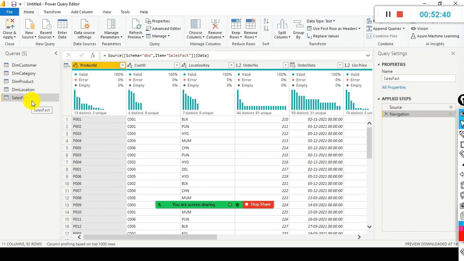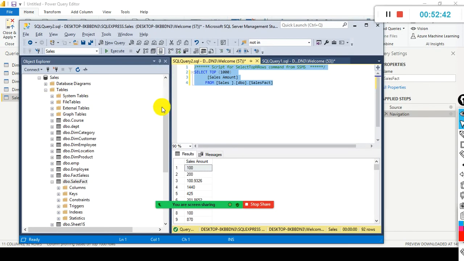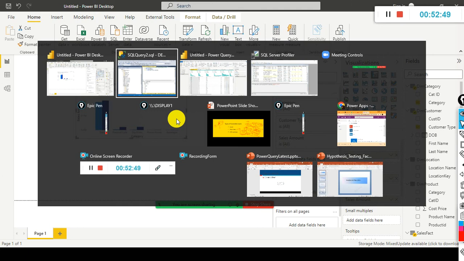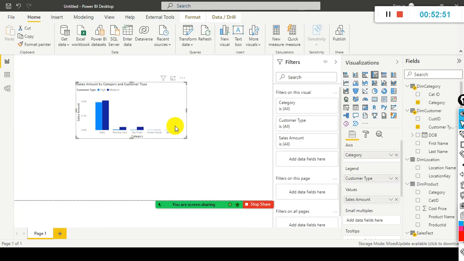So what it does is generate the query on the fly when you create a visual, and that query is sent back to your SQL Server, which fetches the data, and then the filtering happens automatically. In that case the performance will be much faster. This is called query folding. I'll just write it here. They will ask you what is query folding.